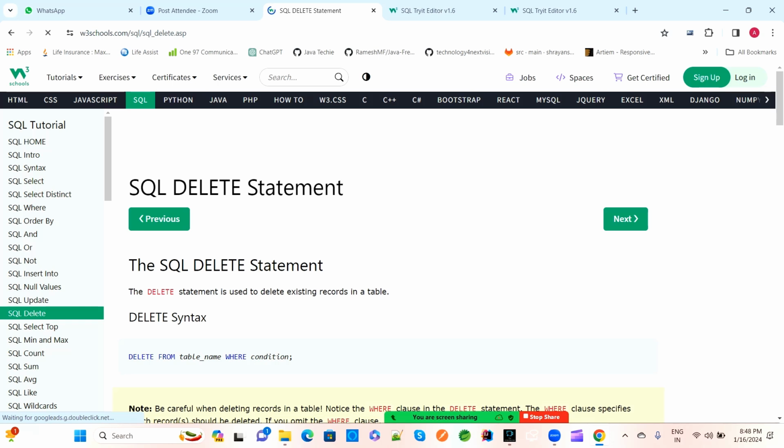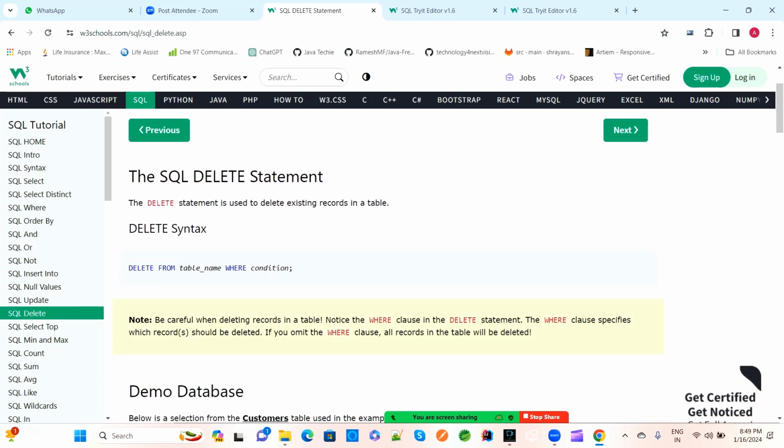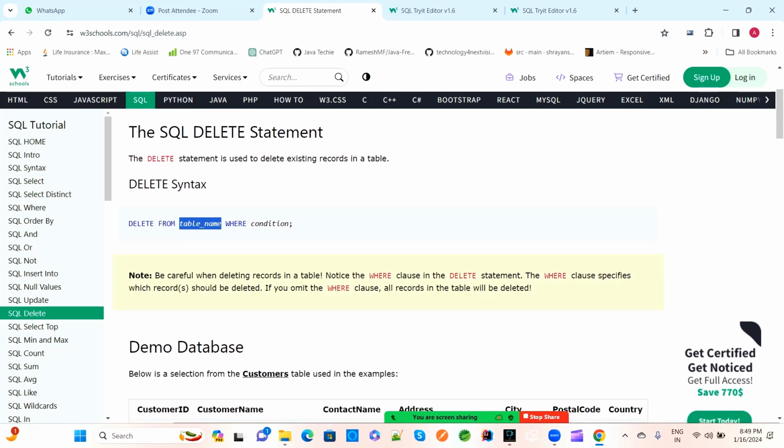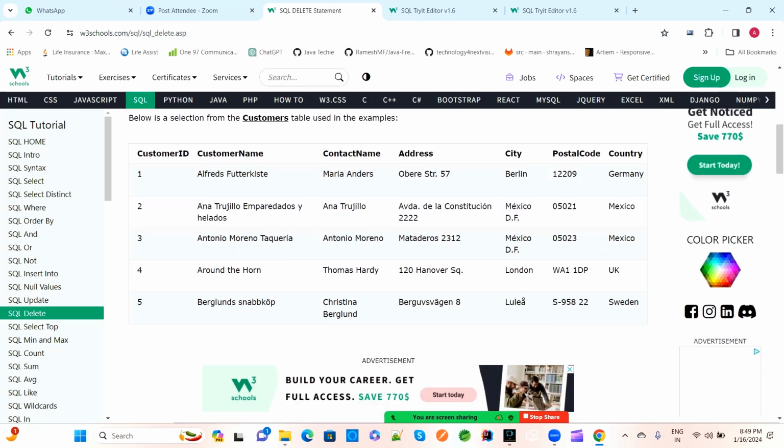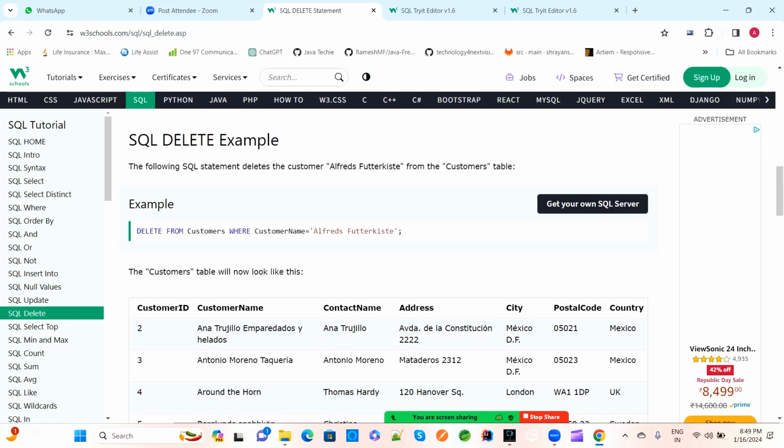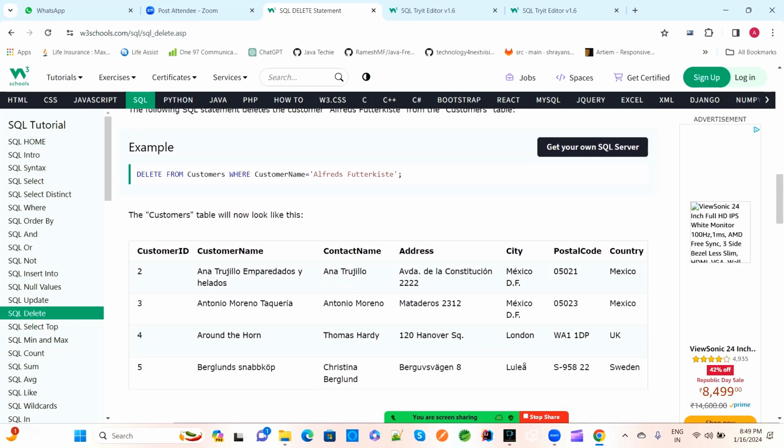So how will delete work? Delete is used to delete a record, a table, a column, or anything if you want to delete. In that case we have delete. So how will we delete? DELETE FROM table name, we have to mention the table name. DELETE FROM table name WHERE condition, some condition we have to mention. So like this we have DELETE FROM, for example, DELETE FROM table name WHERE this.